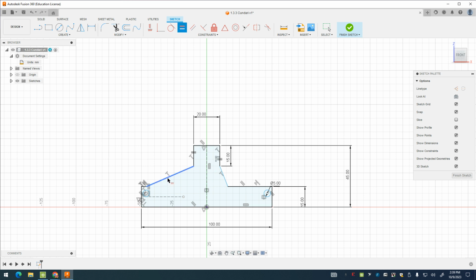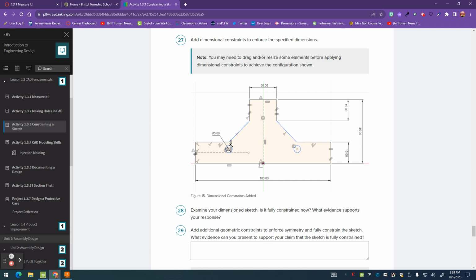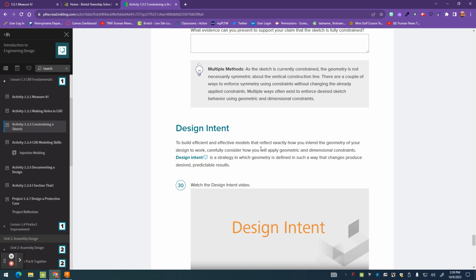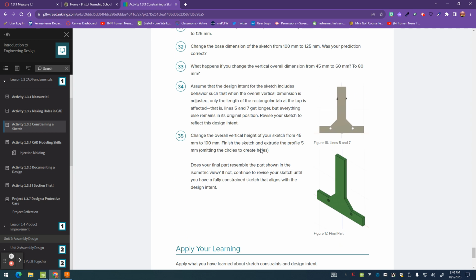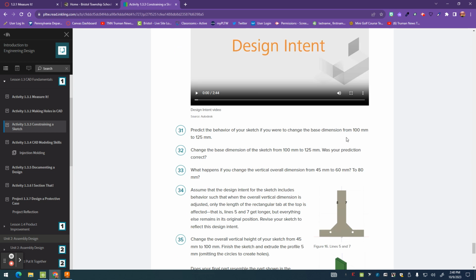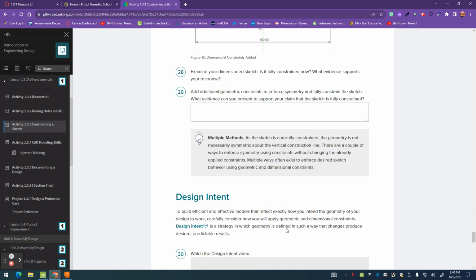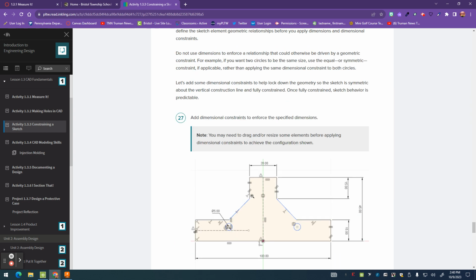I think what we want is this to be equal to this. There we go. So that one was missing. This constraint was just missing from when I was reading the directions earlier. So it looks like this now. So does this look good? If it's good, then we're good. Oh, they want us to add a little height to it. I'm not going to worry about that. Okay? I'm going to stop where I'm at right here.